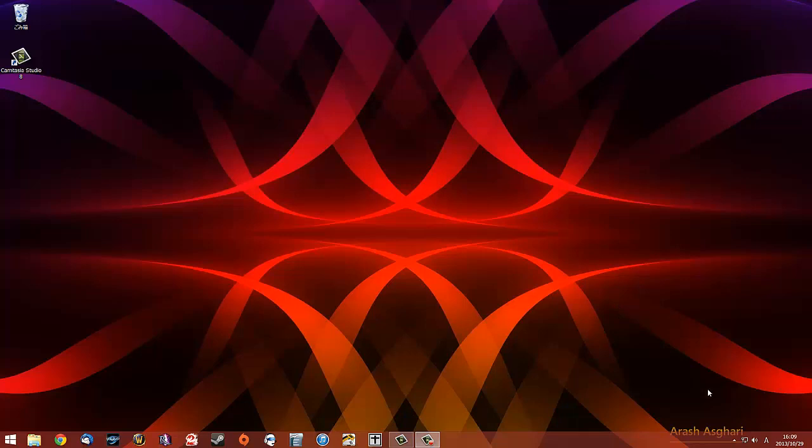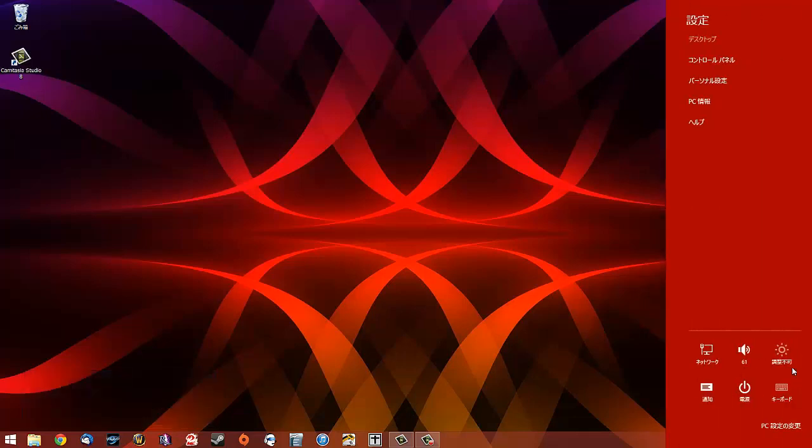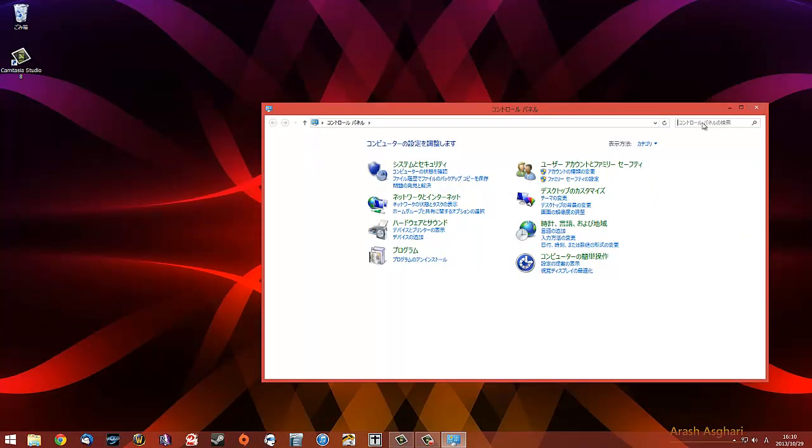The first thing I'm going to do is move my mouse into the bottom corner and bring up these menus. The very bottom is Settings. I'm going to click on Settings. This is your control panel. No matter what language operating system you're working in, Windows has the menus in the same location. So this second, third from the top, well, there's Settings, Desktop, Control Panel. I'm going to click on Control Panel to open it.